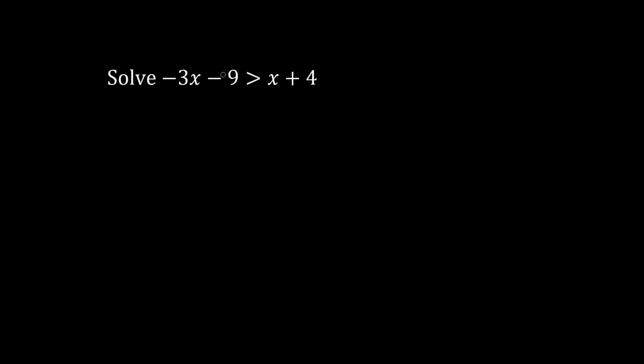Let's solve this inequality. We'll throw this negative x to the right of this inequality symbol. So the -3x becomes a positive 3x. And we have x here, plus x. And we'll throw the positive 4 to the left. We can treat this like an equal sign. Positive 4, when we throw it over, becomes a -4.